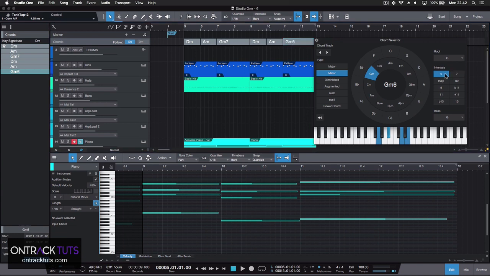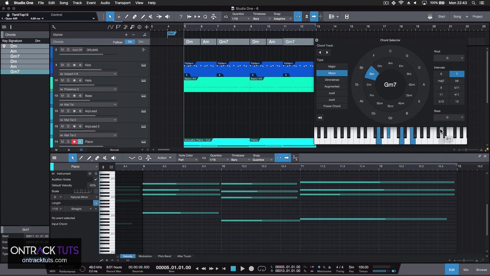So you can see as I'm changing from sixth to seventh, it's changing the sixth degree and seventh degree of the chord. I can make it a major seventh, so that's G minor major seventh. Then you've also got a flat 9, a flat 11, a sharp 11, a flat 13, and a 13. So you can really build up some complex chords by taking a chord, selecting it, and then choosing the type and then the interval. And you can also choose what your bass note is. Let's say you actually want to choose your bass note to be the F. But let's just leave it at the G for now.